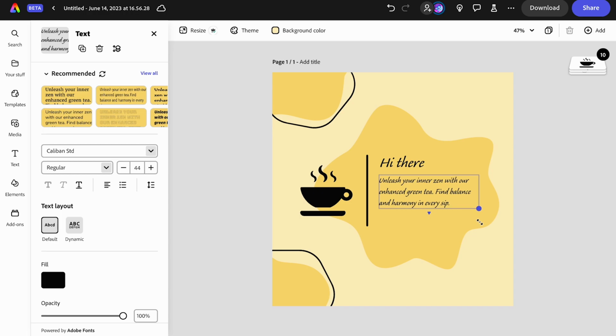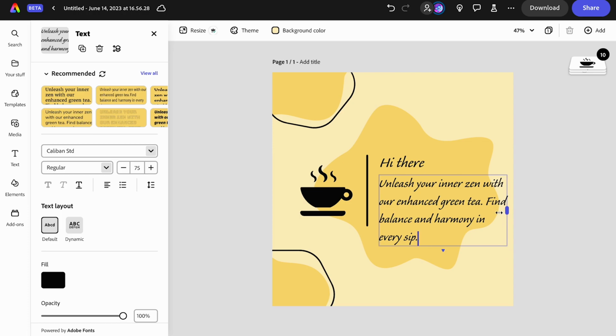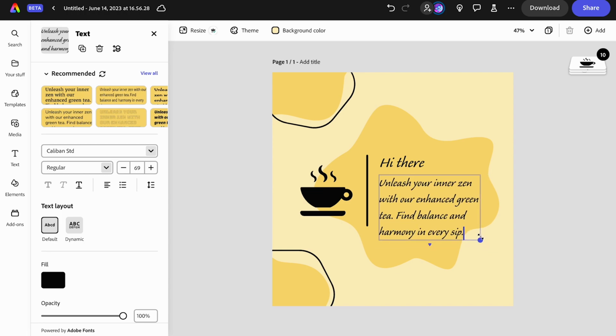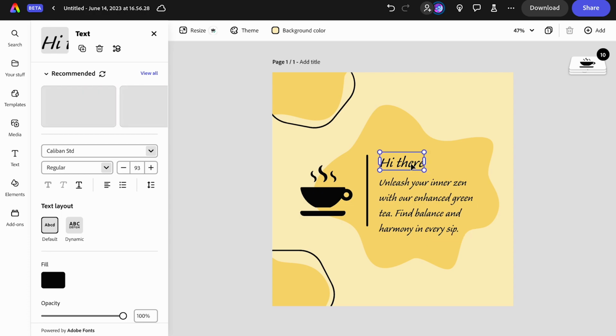Right, you can drag it out like that. Or you can make it narrower and then bigger. And let's see, I kind of like this, but now it's too big. So we're going to shrink it back a little bit to there. And then I'm going to write the name, which I'm going to call Zen Tea, up there. And so now I've started on my own version of this template.